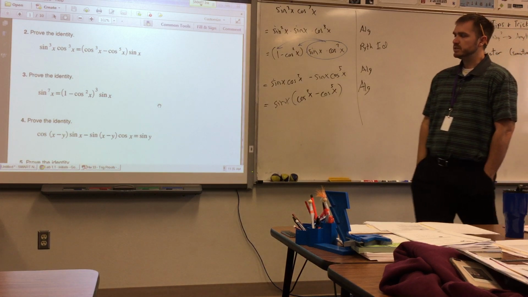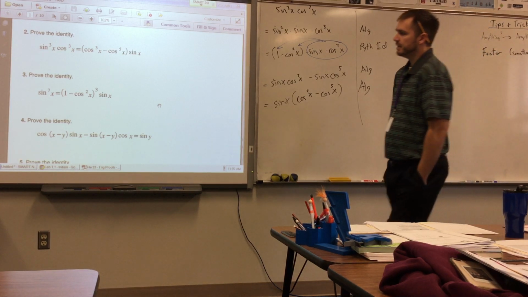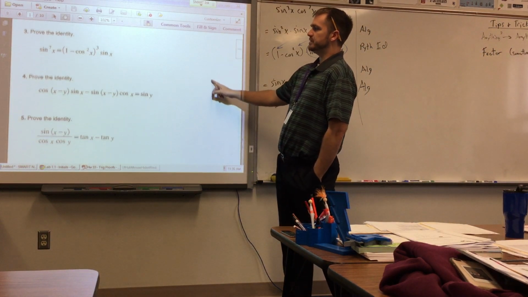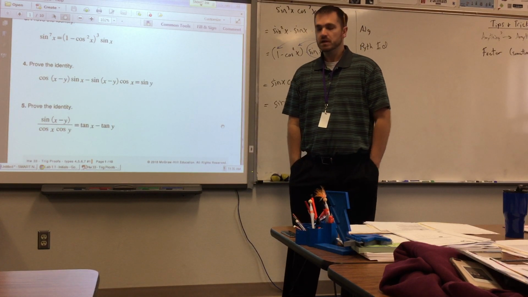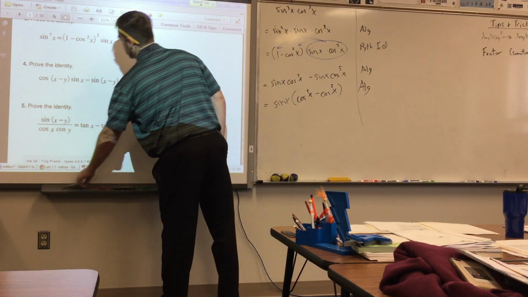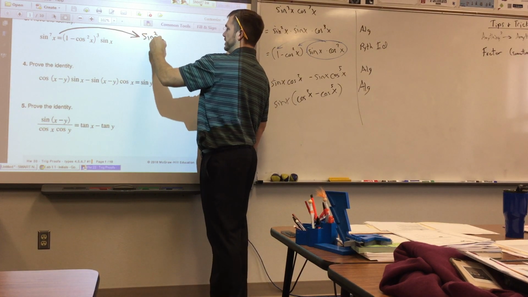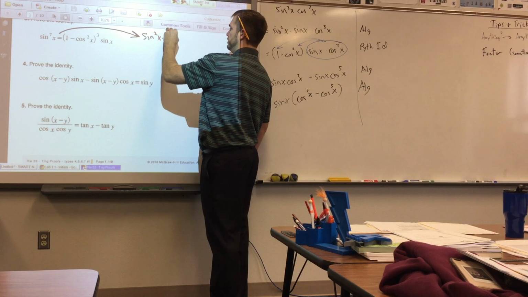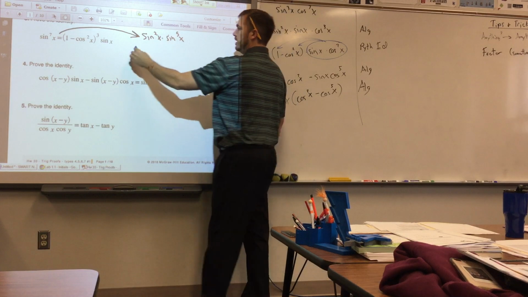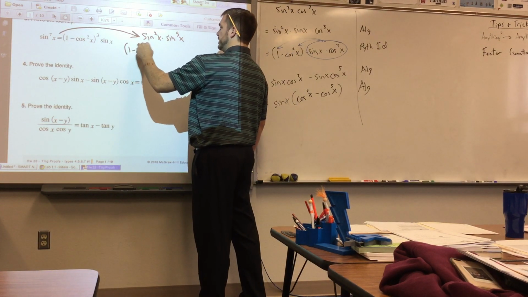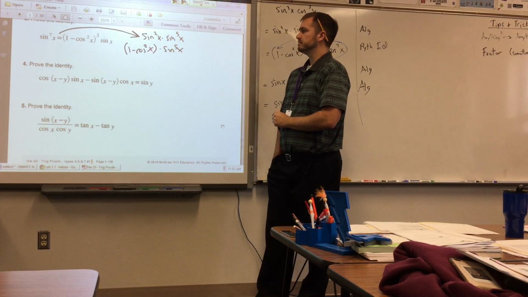All right, let's look at number 3 and brainstorm some ideas. I don't know if we need to do it all the way entirely, but let's talk about number 3 and all of its weirdness. Sine to the 7th. Sine squared times sine to the fifth. Okay, I hear a sine squared times sine to the 5th. I'm just going to sketch some ideas here. Sine squared x times sine to the 5th. If we do that, where would we go next? 1 minus cosine squared. Okay, so I replace that with 1 minus cosine squared x. Then what?